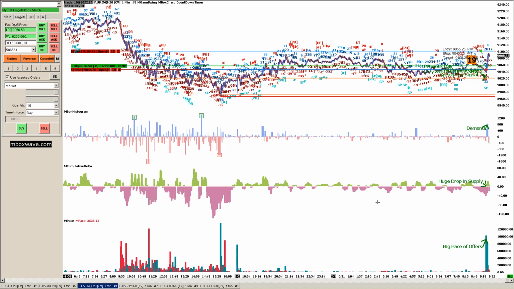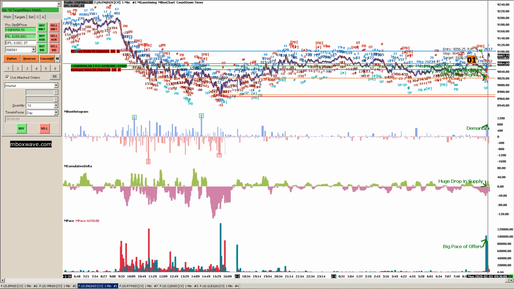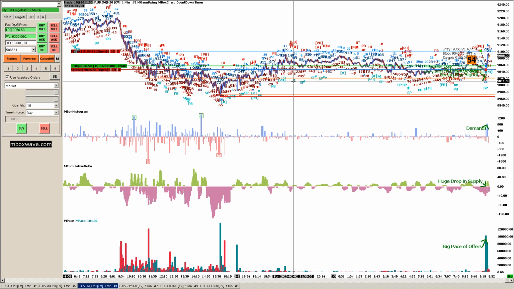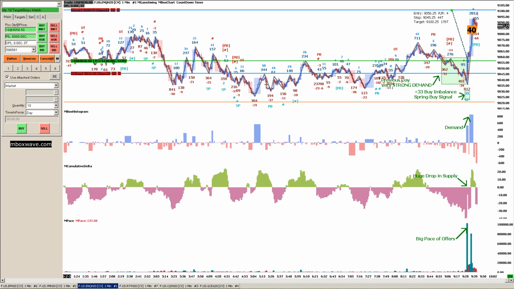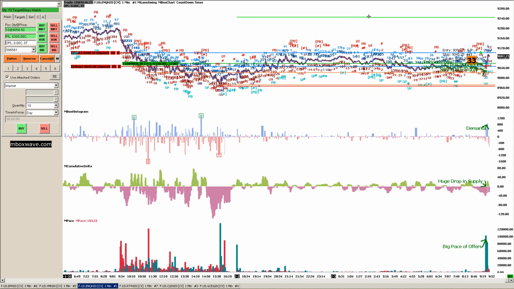And if we zoom out, let's see here. So the pace of offers is not as big as yesterday's here, but that was in the afternoon, but it is still significant. And while I didn't see huge demand in the cumulative delta, again I saw really strong price action, where right here in the previous day there was a lot of buying. So that's what I'm talking about here, the MBox levels, using the previous day's MBox delta to determine where to draw these support and resistance lines. And it looks like it's pretty effective, because the low and high, here's the high for the day, here's the low, they're not really relevant since price is too far away from it.